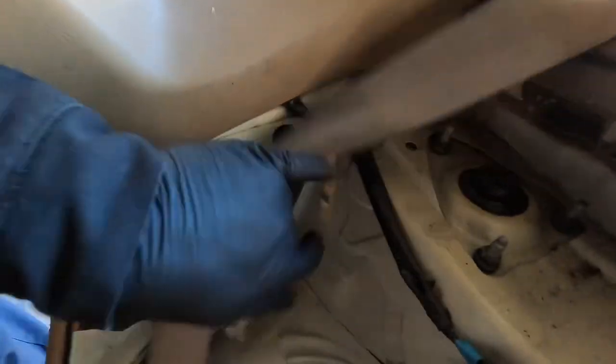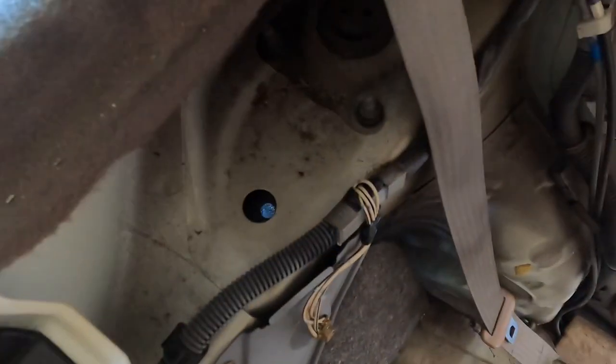Now we can access these three bolts right here and the ones over there.